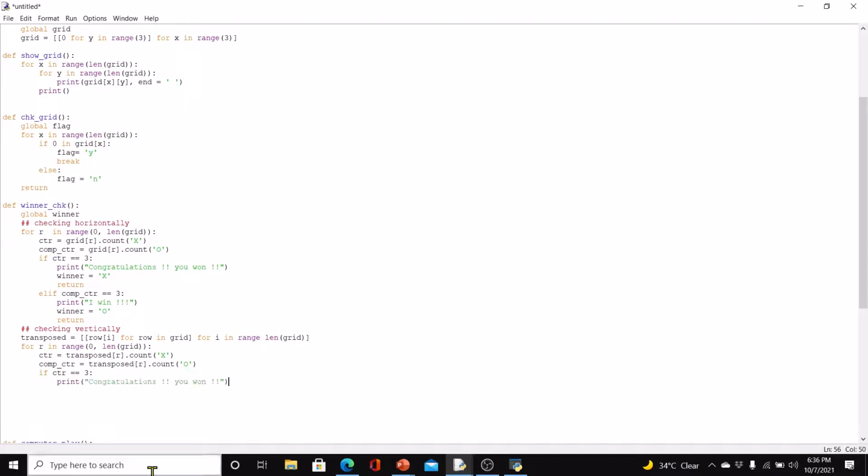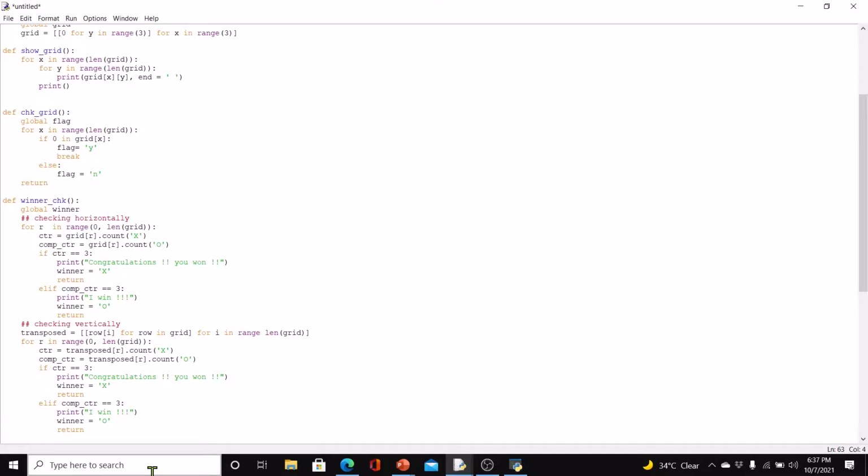Print winner equal to x, return. elif comp ctr equal to 3, print winner equal to O, right, return. So that finishes the checking vertically.